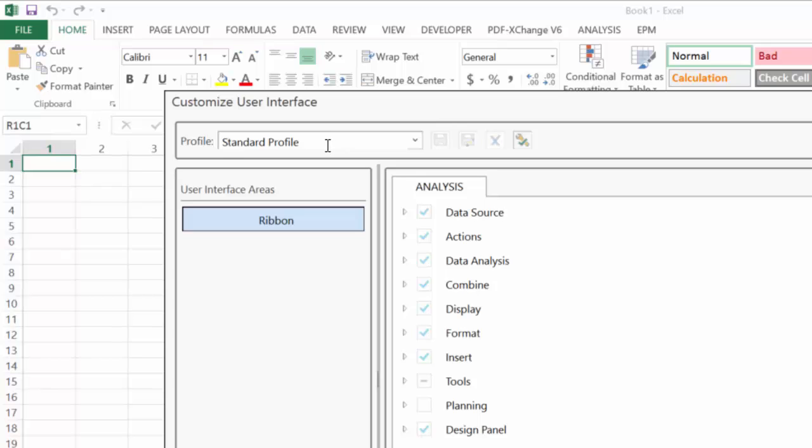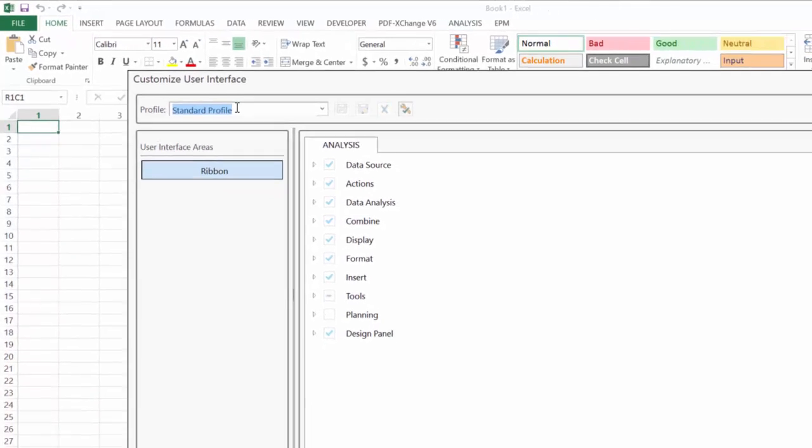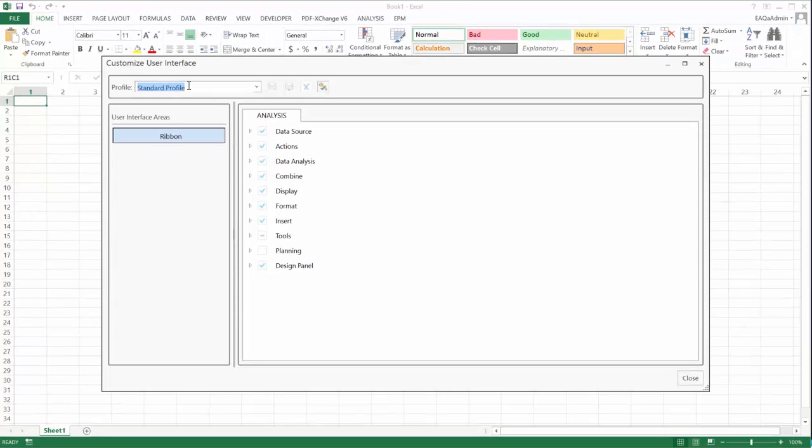You can't modify or delete it, but you can create other profiles and set one of them as the default profile. As a sales planner, you want to hide certain commands or groups that you don't need in the Analysis tab of the ribbon. And you also want to create your own group, which we'll see how to do in just a moment. Some of your macros are defined in an XLAM file that you will need to enable as an add-in to Excel. We'll see later on in the video how to do this. And one macro is defined directly in the current workbook.